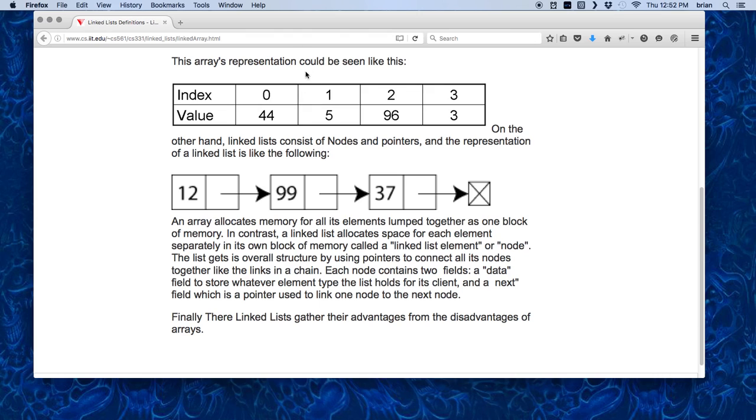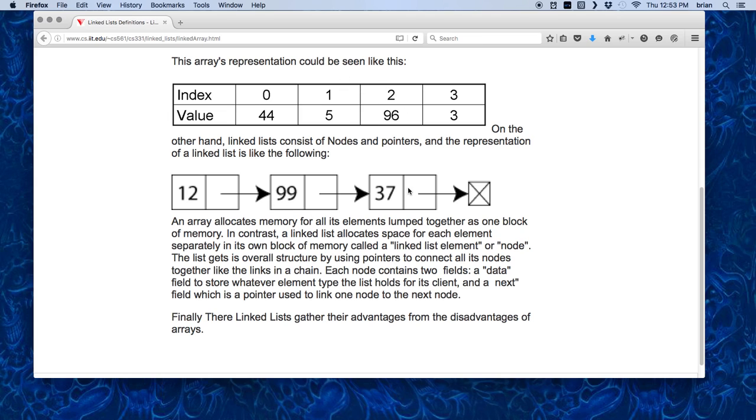Here, if I want to insert something in, first off, there's no more room to insert a new item, but if I did, let's say I made this a 5, and I want to insert one in here. To insert one in, I have to move this one down and this one down. And so if there were a million items in my array, to insert one item in, I'd have to do a million operations to move all of them out of the way and insert one item. So it's two operations no matter what to get a new item into here, where it can be a massive amount of work just to insert one item.